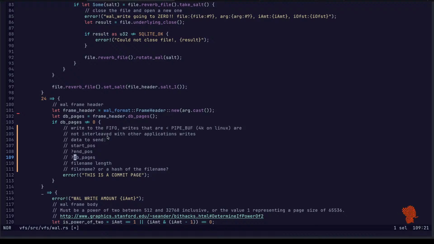Say there will only be this many database pages at the end of this operation, instead of doing it at the very end.